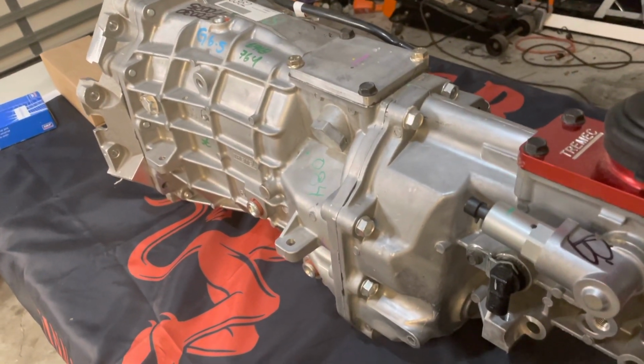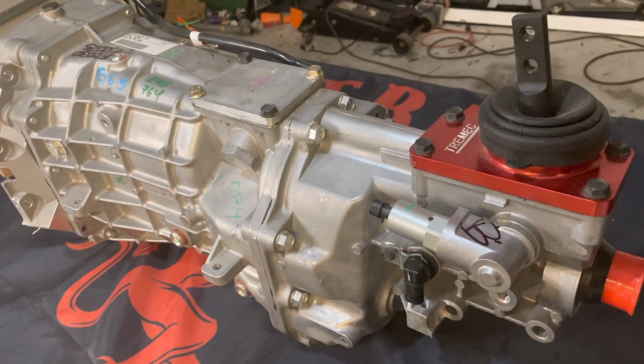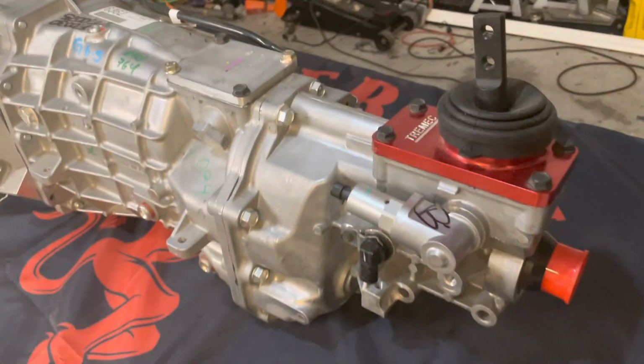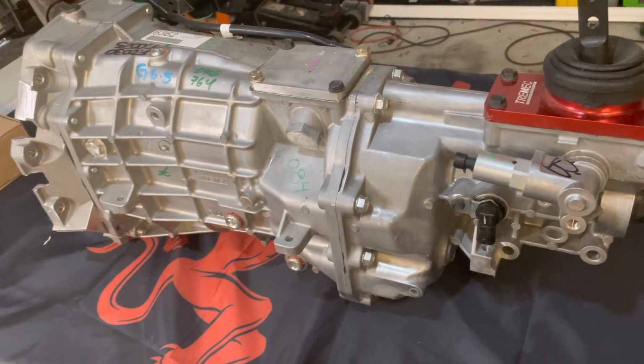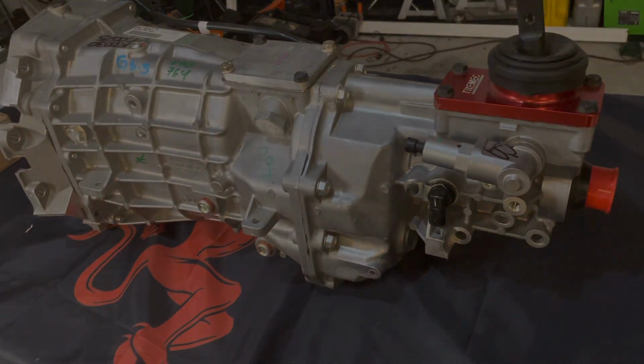And this thing has just changed the world for us F-body guys. Now we got a direct replacement. You running high horsepower, this thing's gonna take care of it. And I'll tell you how much this thing handles here when I give you the specs. So that's the evolution of this, guys. Hope that clears it up.